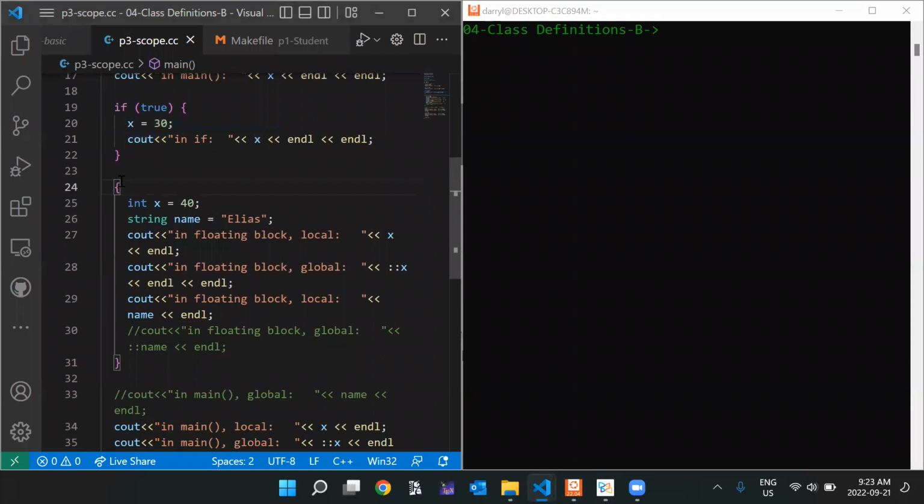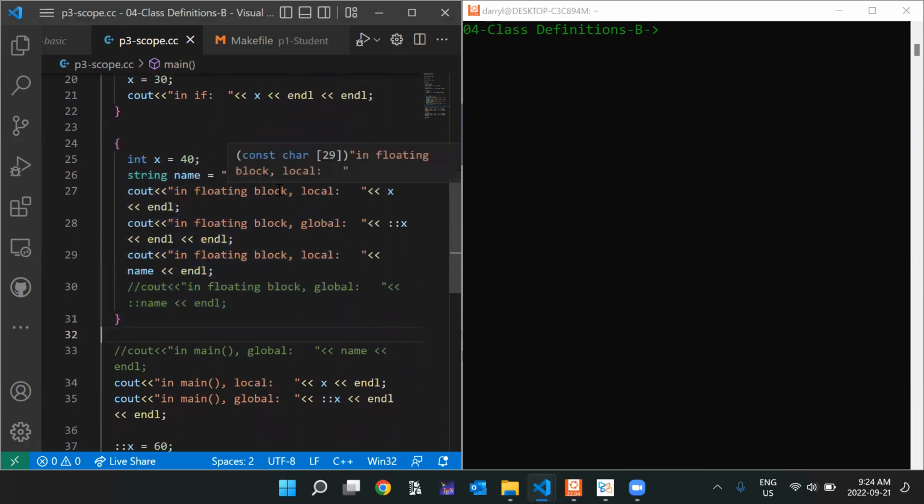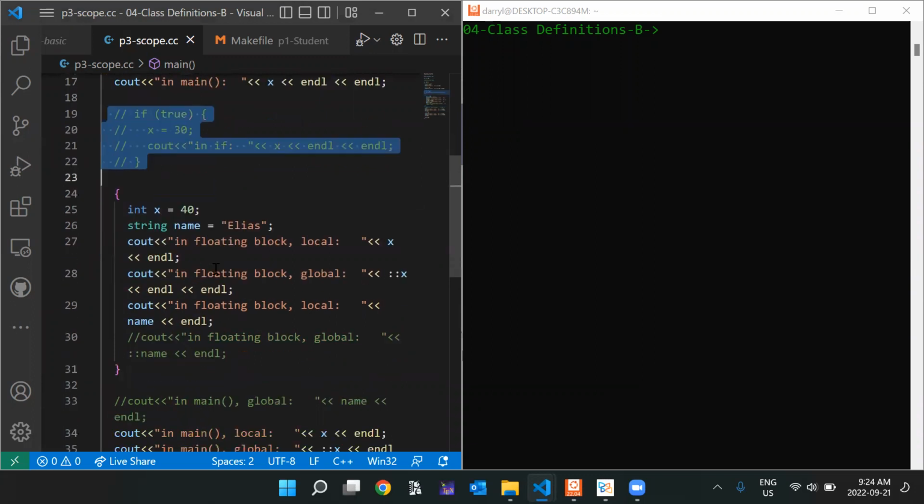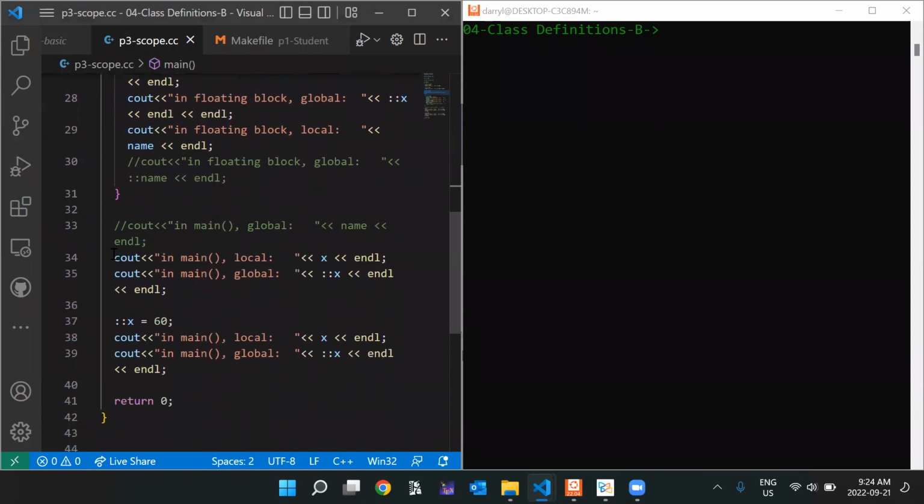Here I've declared, this is leading into namespaces, which is why we're reviewing it, because with namespaces, all of these different scopes are important. But here I have basically a block for no reason. And inside that floating block, I can declare local variables that only function inside that block. So let's get rid of this. I don't think we need that. And then we will come back to these later.